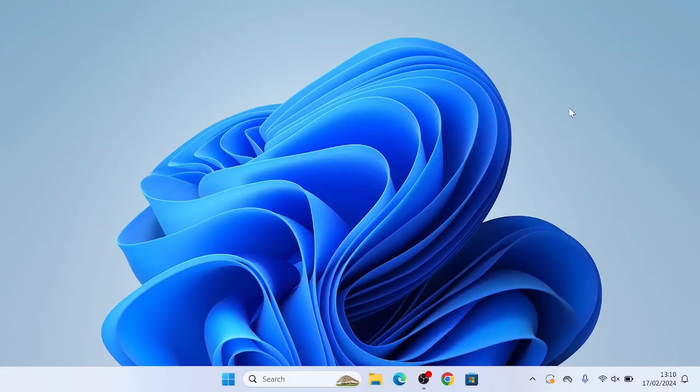Today I'm going to be showing you how to download and install DaVinci Resolve to your computer. Now this tutorial is on Windows 11, but it should generally be the same for Windows 10, 8 and 7. So if you are on any of those versions as well, give this tutorial a go. It is the same premise.